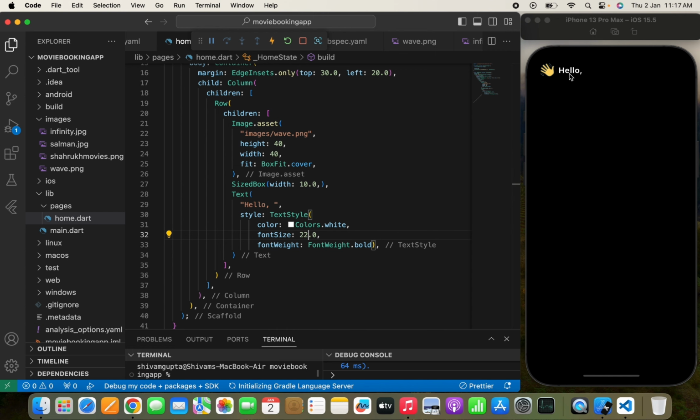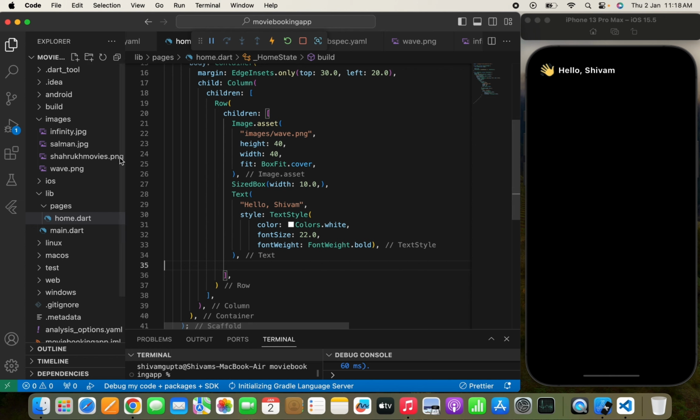Now here I've simply shown the hello text, and as I've told, there will be a username. As I'm just making the UI first, then I'll simply connect it with Firebase for our complete backend, and then I will use the username that the user will use to authenticate in the app. I'm saying authenticate, so we are going to use email authentication in this movie booking app. Yeah, so here I will just write Shivam, and this is how we can show the hello Shivam text. Now once we have shown this, I need to show the user picture over here that he used to authenticate in the app.